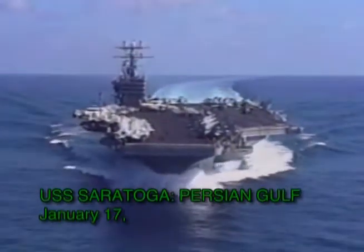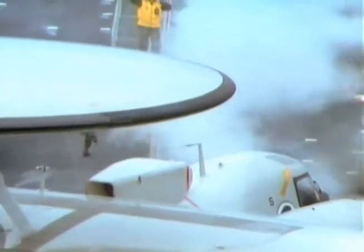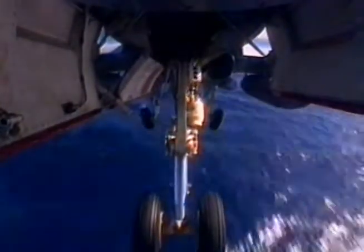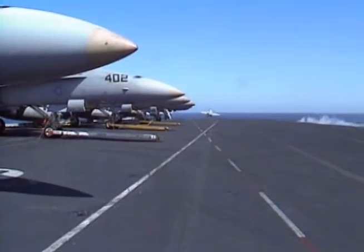On the first daylight raid, a flight of 4 carrier-based FA-18Cs from the aircraft carrier Saratoga were approaching their target, an airfield codenamed H-3 in western Iraq, when one of the Saratoga's E-2C Hawkeye radar aircraft spotted 2 bandits 15 miles ahead. They were loaded down with 2,000-pound bombs, but unlike previous Navy aircraft, Hornets were designed to go from the ground attack role to the dogfight role with just a flick of the switch.